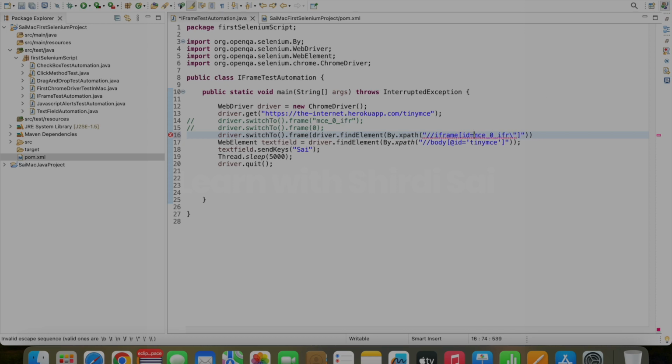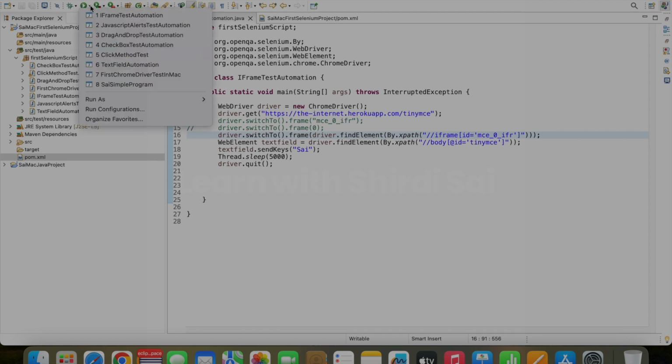I will remove the double quotes and give single quotes. So this is the XPath for it. After that I need to close and give semicolon. That's all. Now we can run. There is no other change that is required.